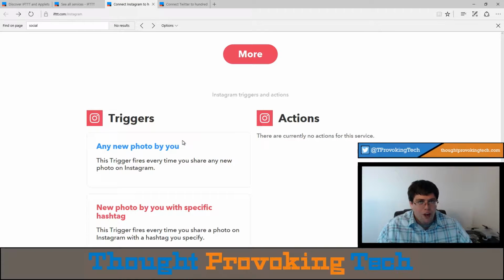I don't know how that would be all that useful, but a more useful use case for that would be setting it up with Twitter. So when you post a new photo, the trigger will be Instagram and it posting a new photo. And then for the action, you'll click on Twitter and utilize the action on there to make a new post, to post that picture to Twitter too. And you can do the same thing for Facebook.